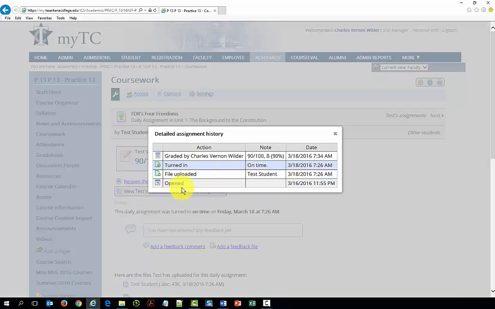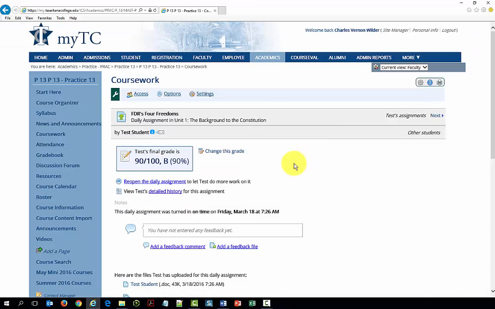When I opened the assignment, when the student uploaded their assignment and turned it in, and the fact that it was turned in on time, and then the fact that I actually had graded that one and gave the student a 90. So you can go in and see on each activity that the student has completed exactly when they did what, and that makes it nice. And that's all there is to the usage statistics.